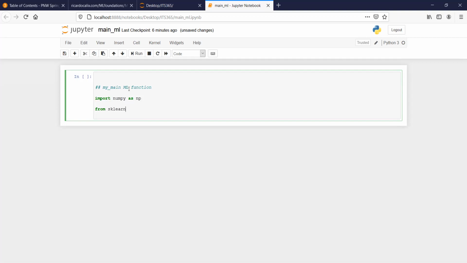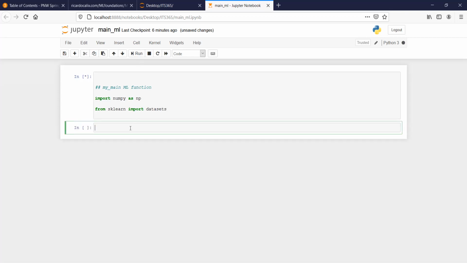Okay, and so I'm going to say from sklearn import datasets. Now, it might be that this requires the installation of sklearn, but it didn't apparently. So apparently we do have sklearn. That's what's so great about Anaconda, right? I expected this actually to fail, and it didn't. So that's good. That means we have sklearn already in there, and we have the datasets.